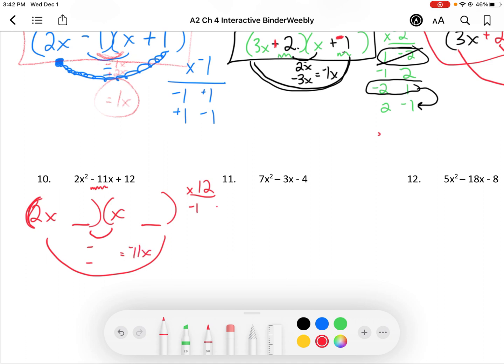That's my goal. So -1, -12, -2, -6, -3, -4. Of course, then we can switch. While we're not going to use positives, we do need to switch which number goes first. That gives you a different possibility here in this range. So, a -11.